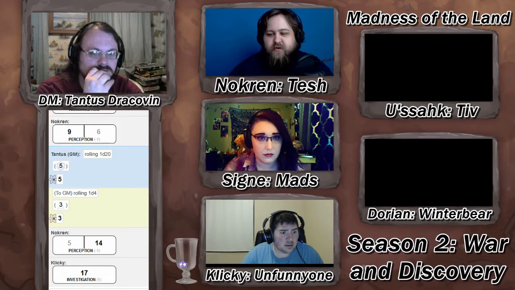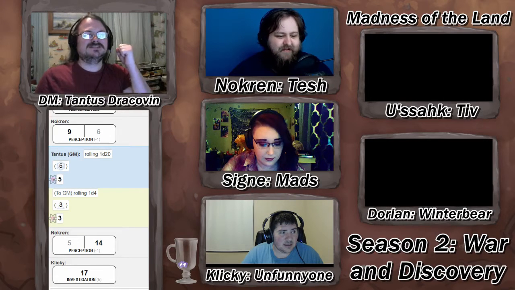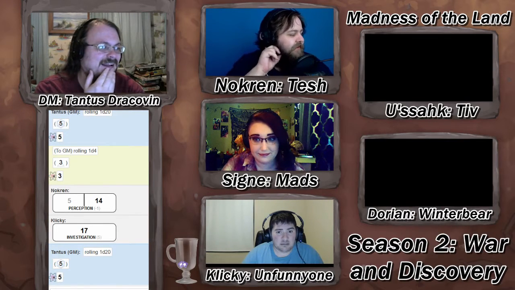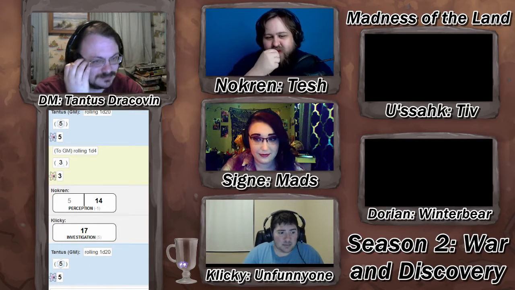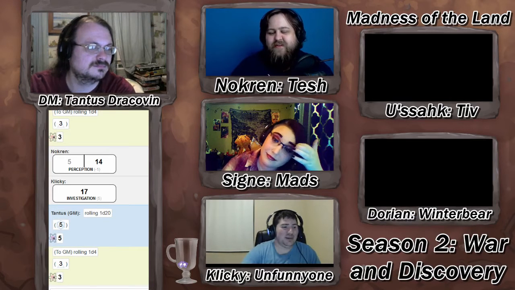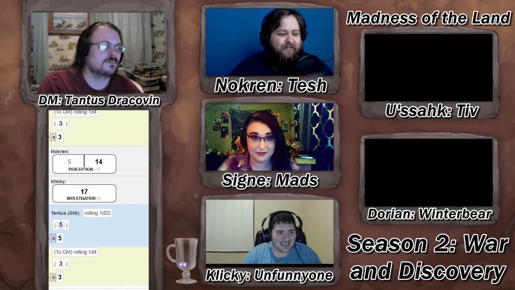I'm gonna open up the door. Okay. And as you open up the door, the things move again and stab again. Clicky, what's your AC? 17. Okay, they miss again. Small target. When they attack, Clicky's just gonna run towards Nokren to the room. Okay. The door's open, so we don't know what's in this room though.